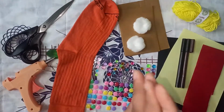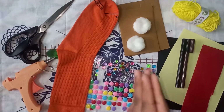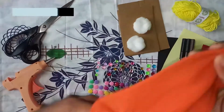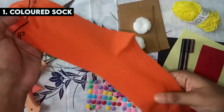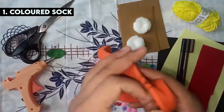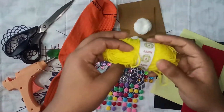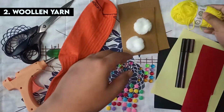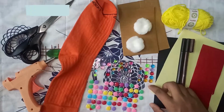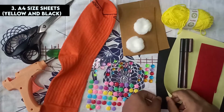Now to make our all-awaited sock puppet, the materials which we need are a sock, which is the primary material. It can be a sock of any color or design, but it should match with the personality of your character. Then here is a yarn of wool for the hair of the puppet. I have taken some colored A4 size sheets. I have taken yellow and black color.